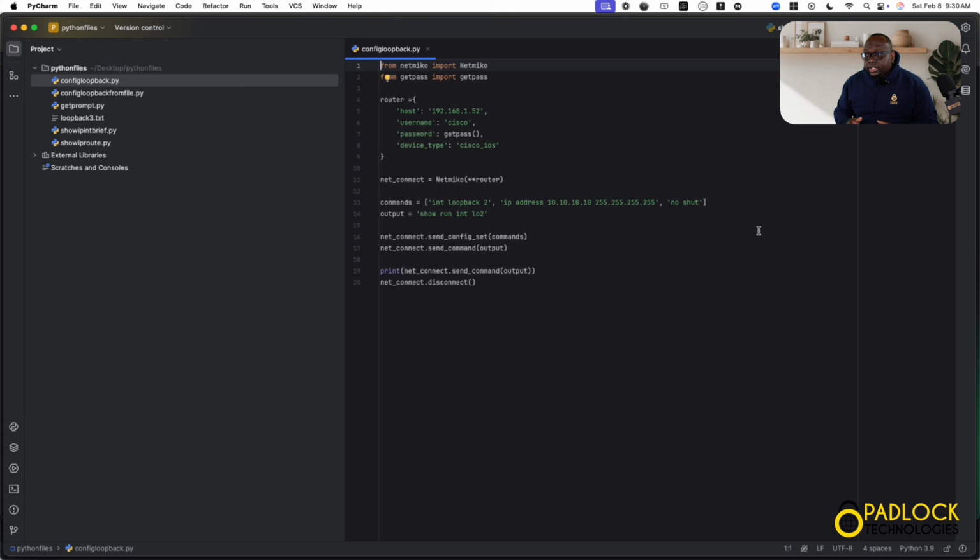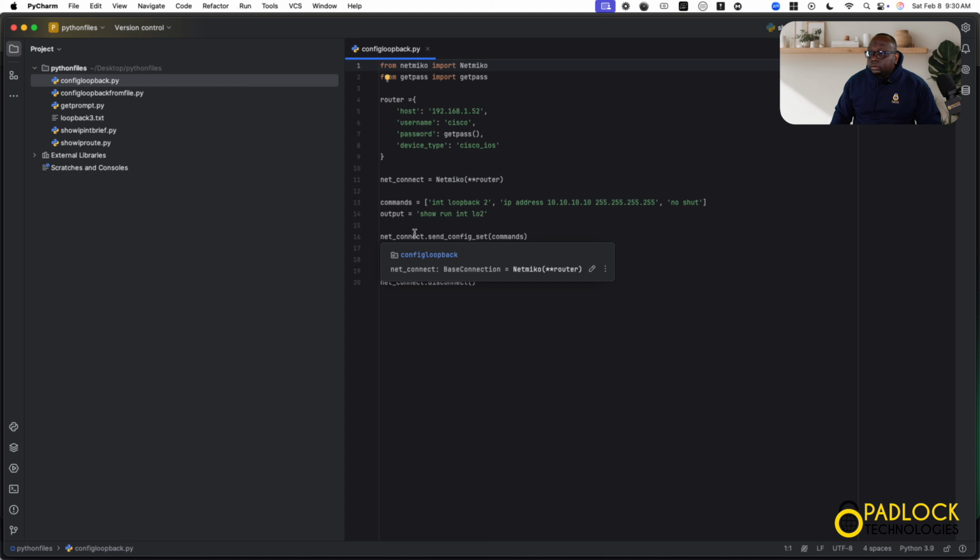Let me not say it's the same function as the dictionary. A list, you can change a list. Obviously, you can change dictionaries too, but they start out with different brackets, right? The curly brackets are a dictionary, and a list uses the square brackets. And what this is going to do is run these commands: interface loopback 2, IP address, give it an IP address, and no shut. Now, this is without doing it from a file, okay? Then you're going to use this command, and I've said this command before, right? Or here's the other variable of show run interface loopback 2.